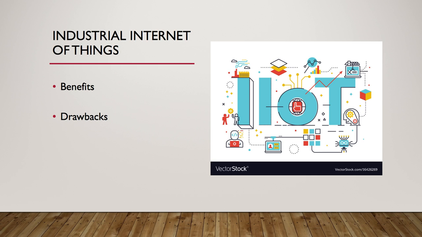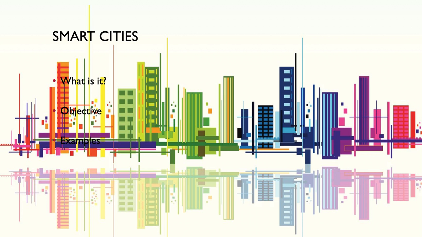Next, I will be discussing smart cities. Smart cities are cities that incorporate information and communication technologies to enhance the quality and performance of urban services such as energy, transportation, and utilities in order to reduce resource consumption, wastage, and overall costs. The main objective of smart cities is to optimize city functions and drive economic growth, while still improving the quality of life for its citizens using smart technology and data analysis.